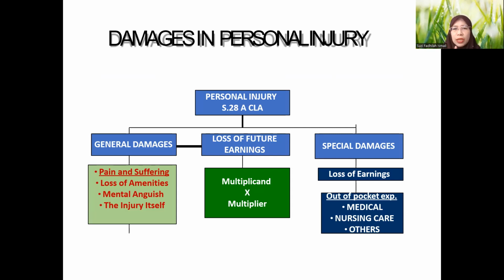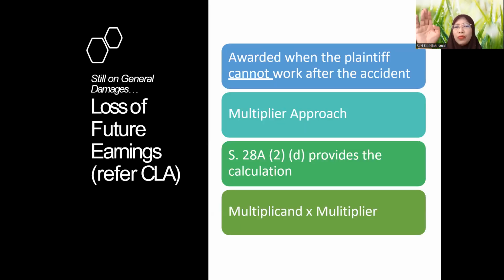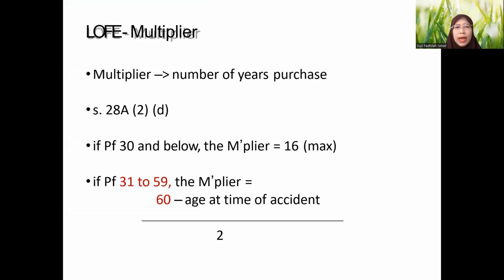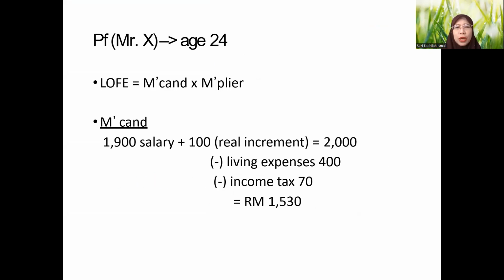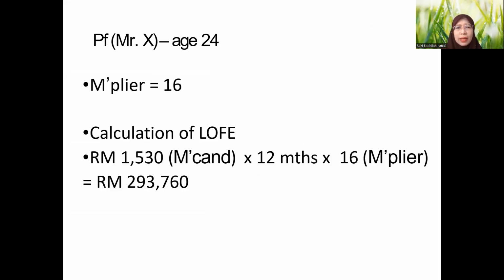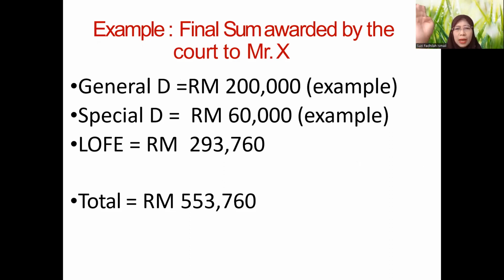We haven't come to loss of future earning. Maybe we reserve for tomorrow because it's a long discussion. We want to focus on the formula. Now you have to do calculation. When you're resolving a problem later, whether you like it or not, you have to make simple calculation. I just show it to you quickly here. The age, whatever age, divided by 2, and you have to calculate what's the multiplicand. Multiplier is the year, the age. Multiplicand is the salary. Tomorrow we are going to focus on this. And this is the calculation, and this is a hypothetical example.